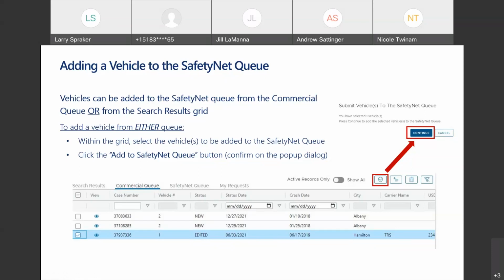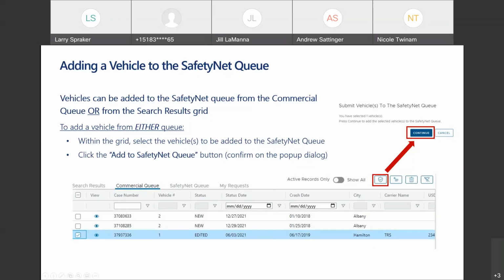It's there as a mechanism that if ITSMR or someone else, that you have an agreement in place with them, is going to help you, it could even be to help you segment it within DOT and say, hey, staff member X, you're going to be that commercial queue person and you're going to help research additional crashes that are not automatically flagged as commercial, and your job is to play that role and populate the commercial queue. So you can use it or you don't have to, but it's there, and it's modeled after what's currently going on with the ITSMR agreement. But essentially, you can add vehicles to the SafetyNet queue from either the commercial queue or the search results grid.